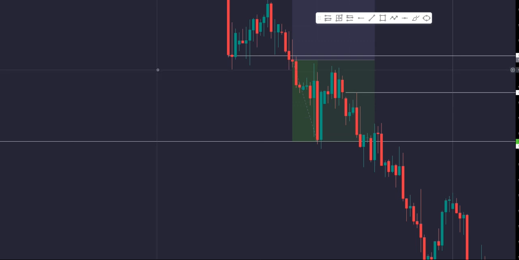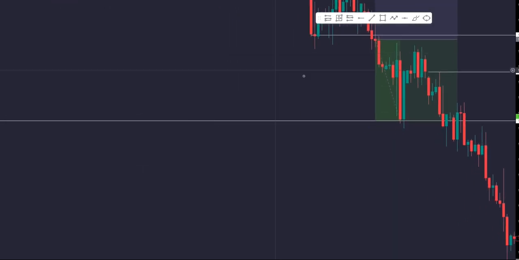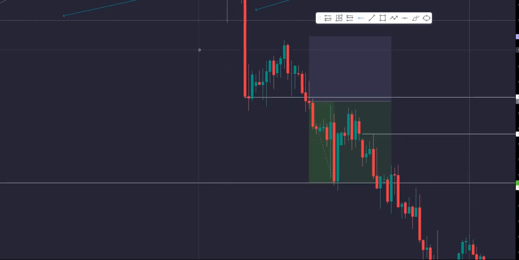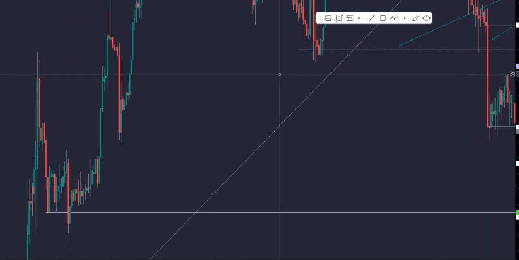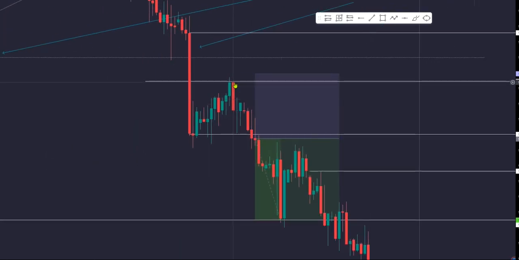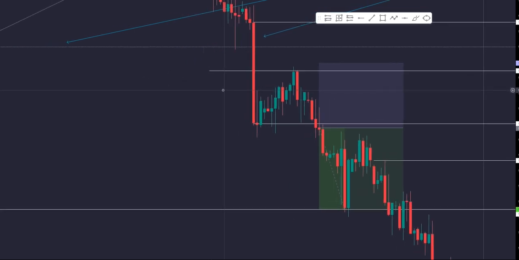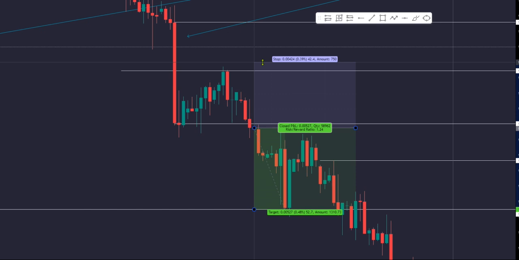We base our TPs and our stop losses on key levels, not on just like I'm gonna put it here, I'm gonna put it here, okay? On key levels. For me, in the stop loss, this is a key level, without checking this area. Because for me, when an engulfing candle comes and engulfs the two previous candles, it's automatically a key level just being created. So my stop loss is gonna be just around this area right here.